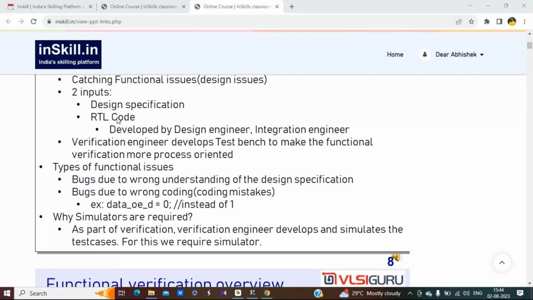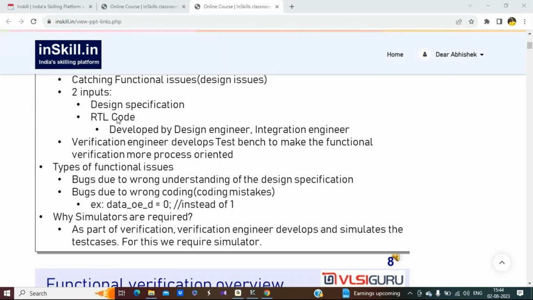Then after understanding the design specification, you'll see the design, and accordingly the test bench will be developed. Whenever some bug is detected, we need to understand why the bug is coming. We need to give that idea to the design team: this is the reason the bug is coming, please fix that portion.